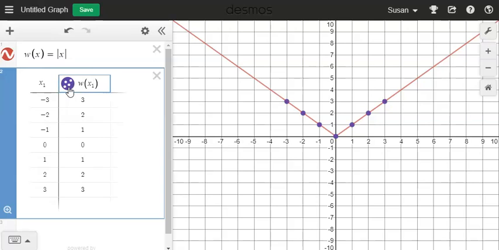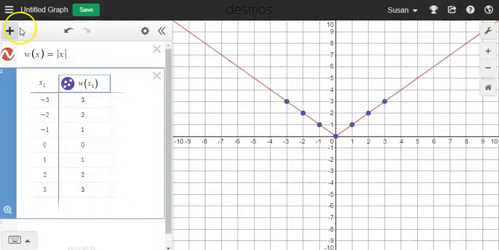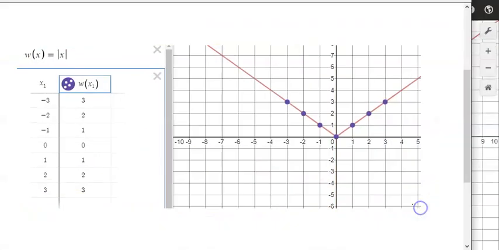So you will notice right away that you do have repeating y values. So the 3, the 2, the 1, again, and 3, 2, 1 are down here as well. So this is definitely not a one-to-one function. So I'm going to copy this screen, drop it into my document, and this is my work basically for this problem.